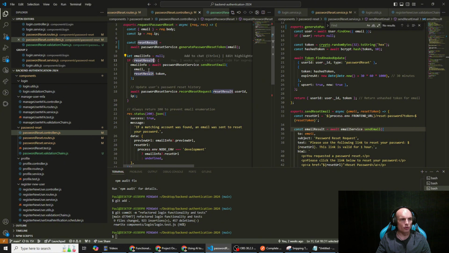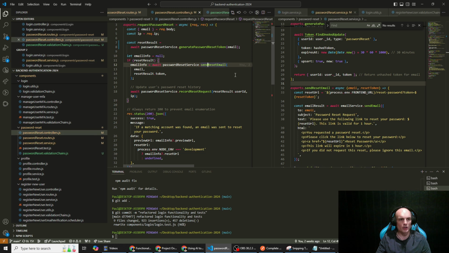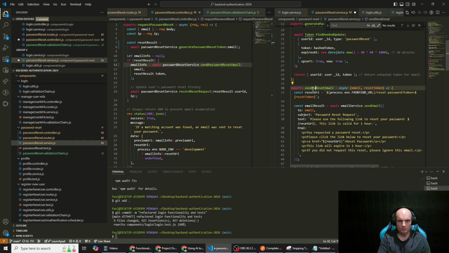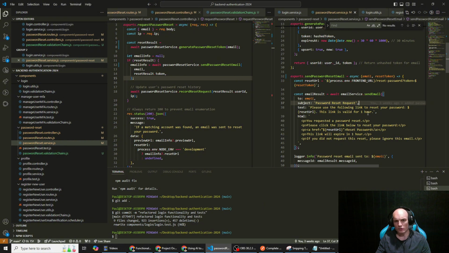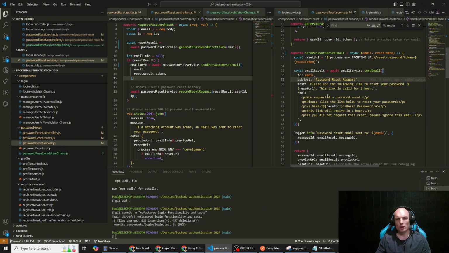If we have a reset result, email info, we call send reset email. So we can change this to send password reset email. We're calling our common email service, so that's not something that we're going to break down. It doesn't make sense to have lots of different services.